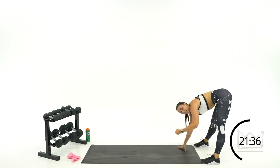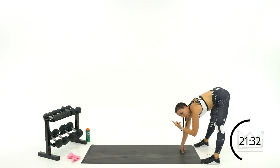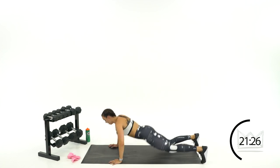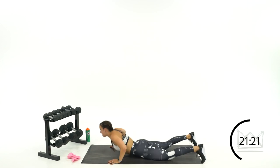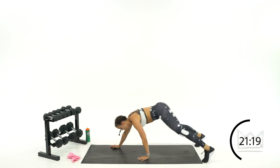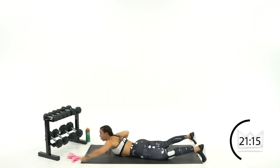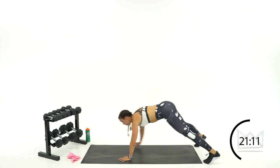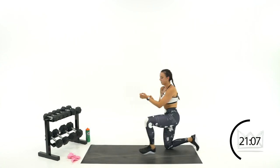Left arm, keep that fist. Think about hitting it with that top circle of your ring finger, your index finger and your thumb. Ready? Let's go. All the way out, drop it, boom. Trying to prevent that ball from hitting the floor. It's almost there. Got it. Perfect. Four, three, one more dig. Two, one, rest.